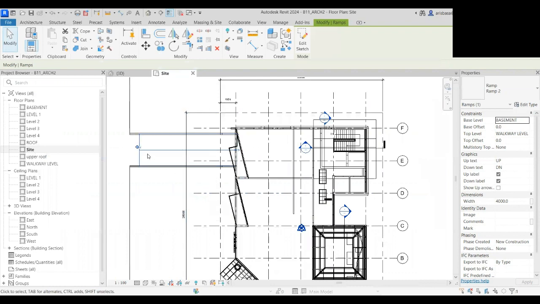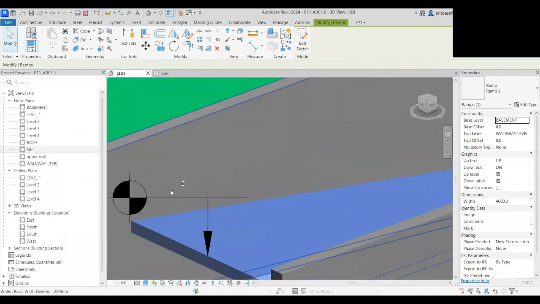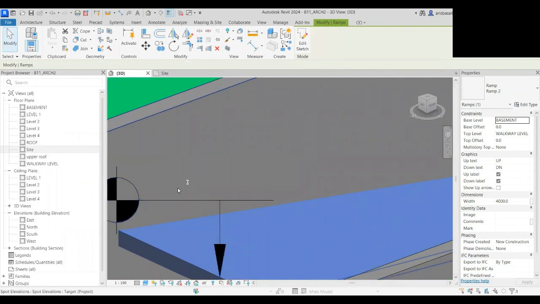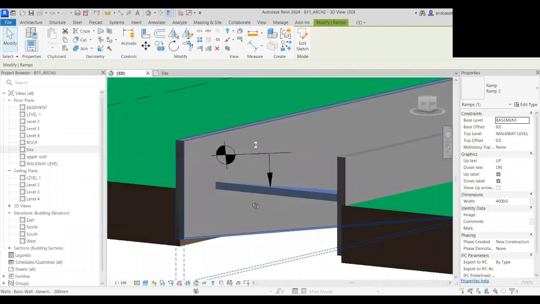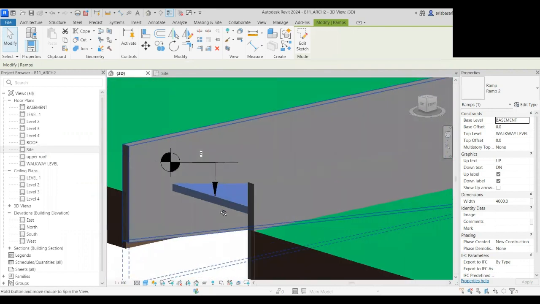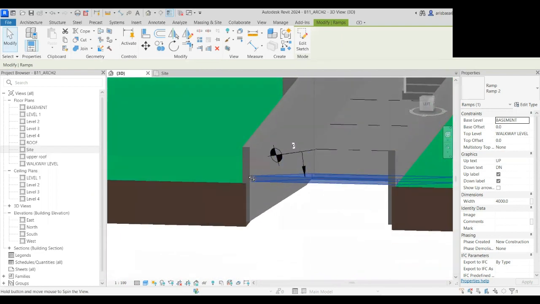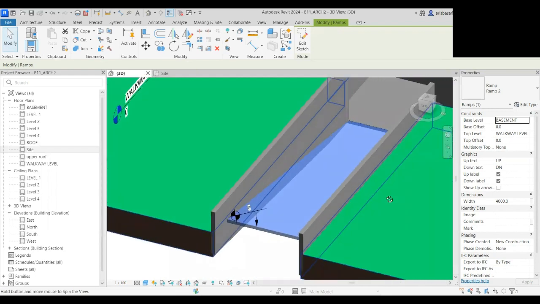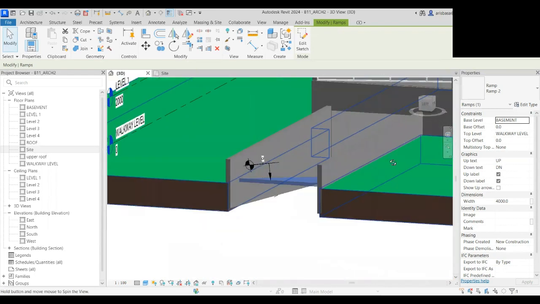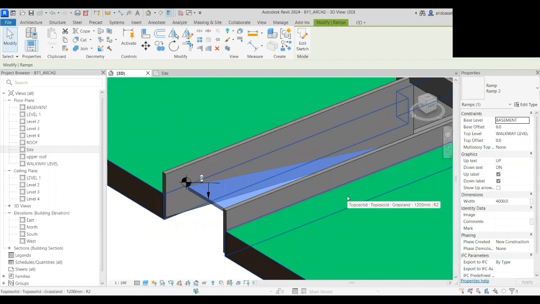Let's see what happens. Okay. Let's check the 3D now. There you go, Razak. We have it 0 now. Okay. So that's the solution. We change the slope ratio. I think it should still pass the normal ramp ratio for the vehicles. That's okay. For humans and for wheelchairs, the maximum is 1 to 12.